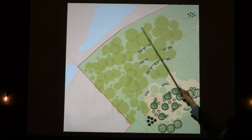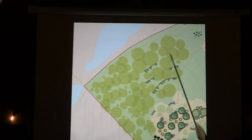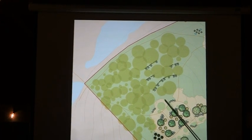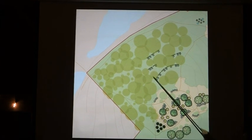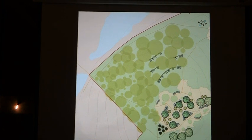This is a stand of primarily oaks on the property here, just to the north of the open hilltop. And some of those oaks are really nice specimens, beautiful maturing red oak. And also there's a fair amount of erosion on some parts of this hillside. And there's also an interesting presence of highbush blueberry.